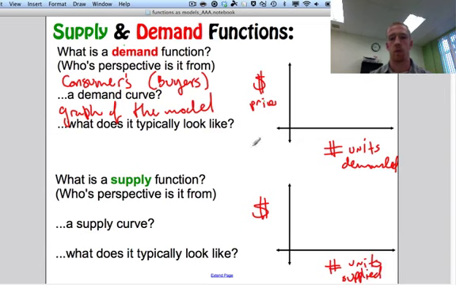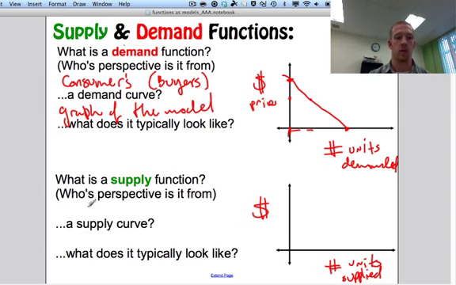So let's think about the demand curve. If you had a really high priced item, do you think a lot of people are going to want it? No, eventually a price could be so high that 0 people want it. So 0 units are demanded. If that price falls a little bit, then more people are going to want it, right? So our x value, the number of units people want, gets bigger as the price gets lower. All right, and we model that curve, and eventually there's some price for which you can't even give it away. All right, and that's the maximum units demanded. That is our demand curve.